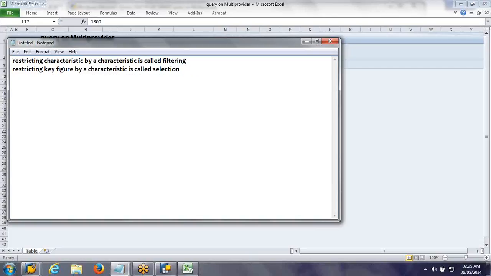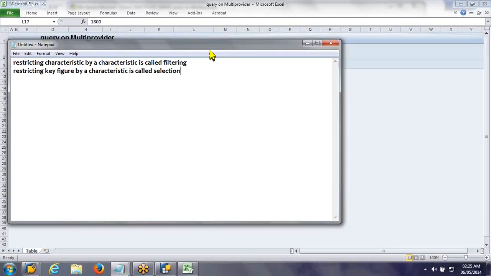Which one should I go ahead with in this case? The first one or the second one? Second one, right? Yeah. So in this case, I am restricting the key figure balance by a characteristic.